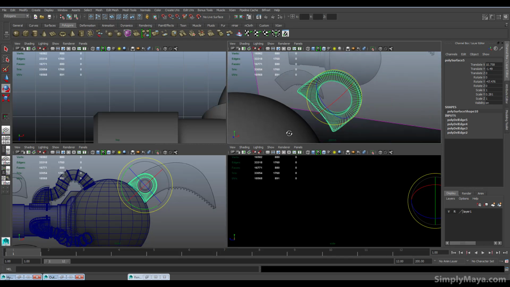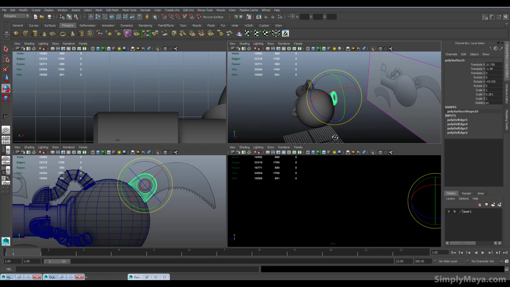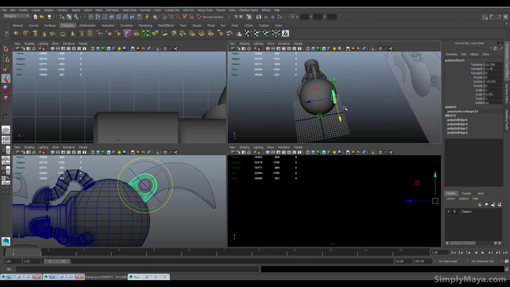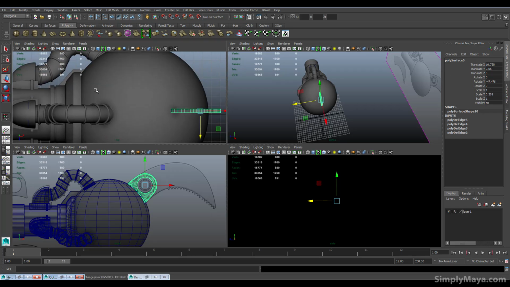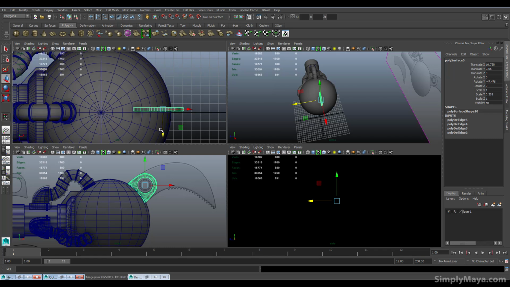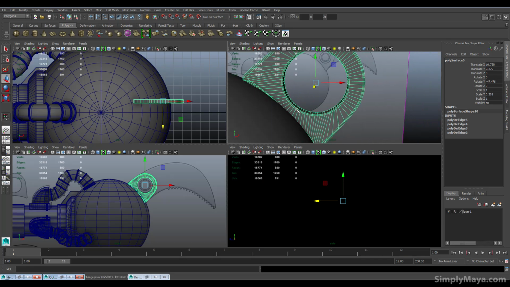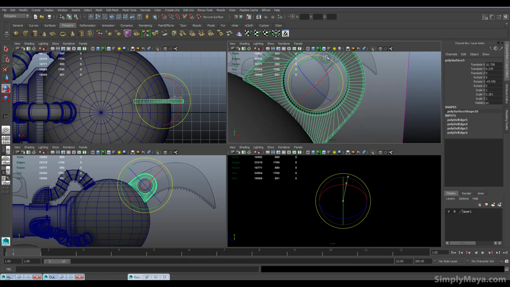Let's focus in on it this way. And okie dokie. That's going to be approximately in the center of this cube. So let's just do a wireframe unshaded so I can see. And it should be around there, I should think. Okay, and that's going to require a bit of rotational line up. There we go.